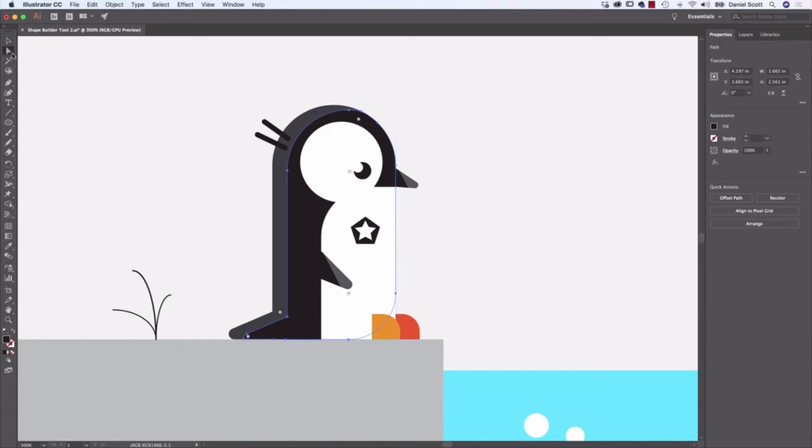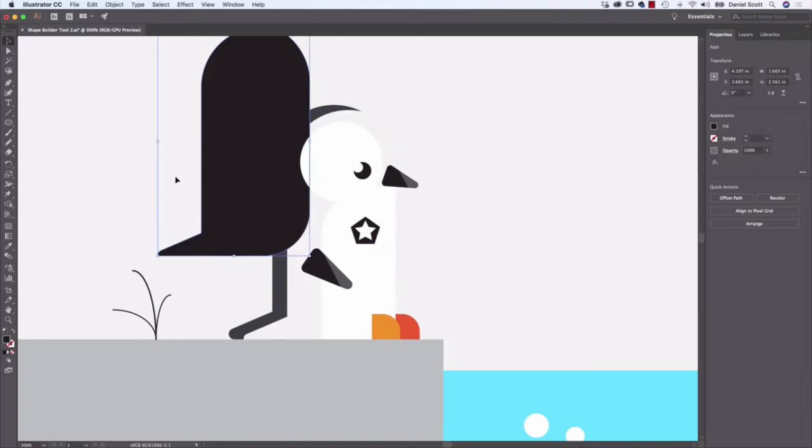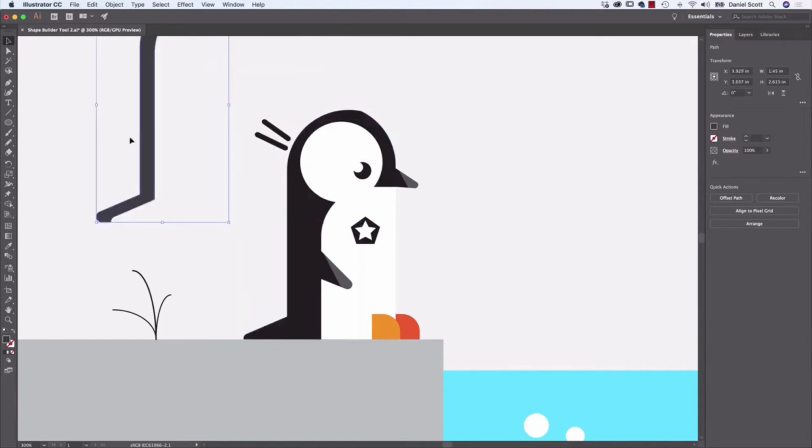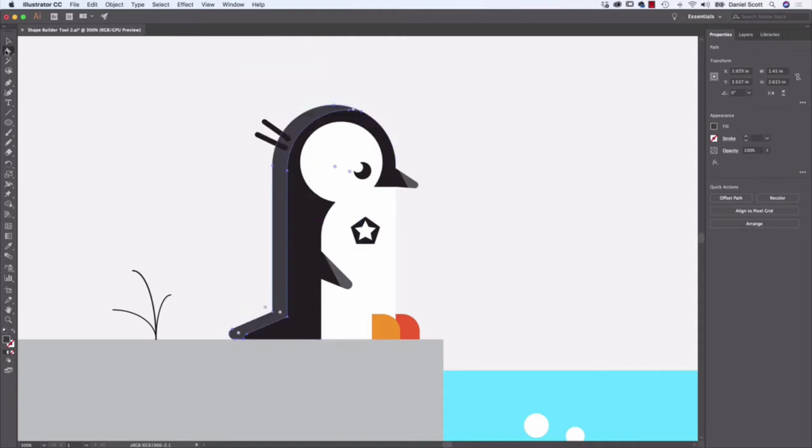Grab your white arrow. We've been using the black arrow quite a bit. The black arrow is perfect for moving big lumps around, the whole thing. The white arrow is for moving little parts within that lump. So let's say it is this corner here. If I use the black arrow to move this corner, it moves everything. But if I grab the white arrow, click on the corner once, then try and drag it, I get little bits of individual control.